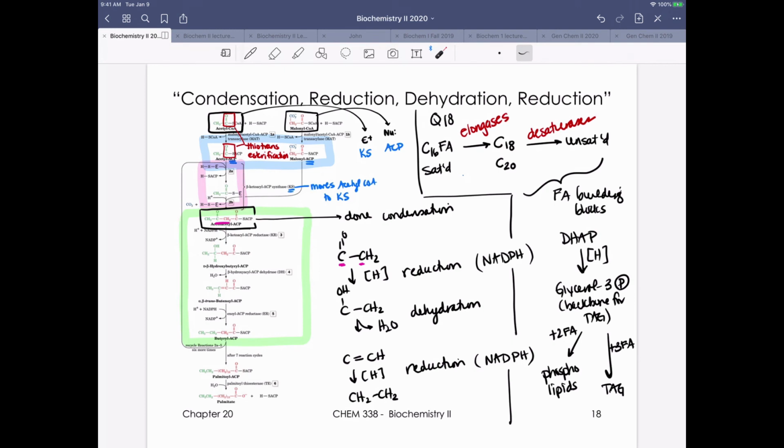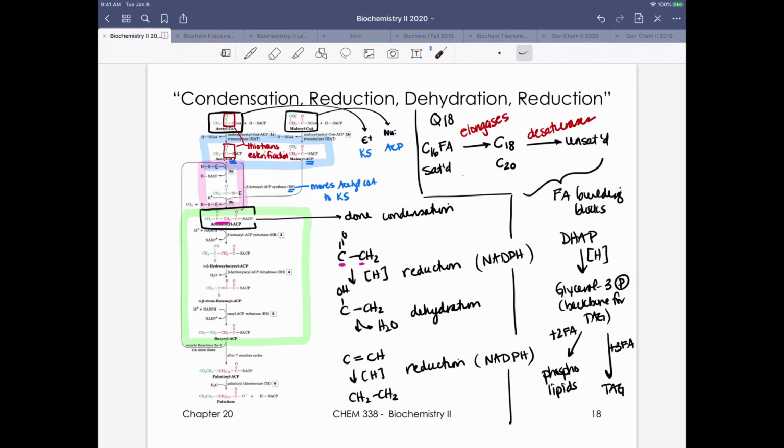All right, so a lot on this slide, but let's highlight what's happening here. Again, we're going to have one acetyl-CoA group that got activated because we put it on our acyl carrier protein. Remember, we said we can't have stuff on acetyl-CoA. It has to be on the acyl carrier protein. So this is our loading step, if you will. We've loaded acetyl-CoA onto acyl carrier protein, and then we're going to load that malonyl-CoA, which was made by that ACC enzyme. We load that onto acyl carrier protein. So again, envision this big factory that we have, and we've got all these different domains that are going to be doing chemistry. We've now taken acetyl-CoA and malonyl-CoA, and we've loaded them on acyl carrier protein.